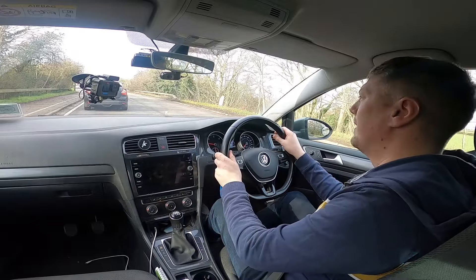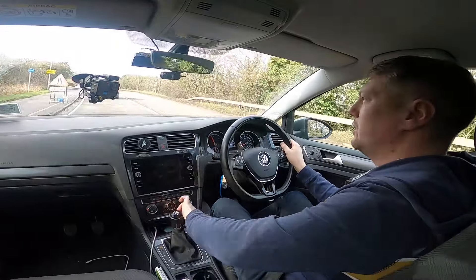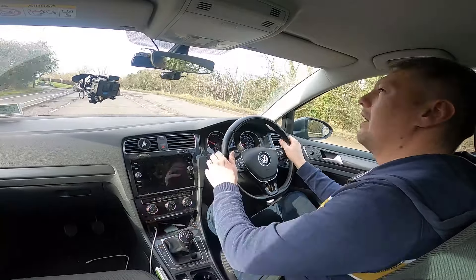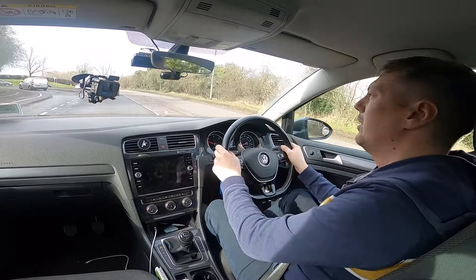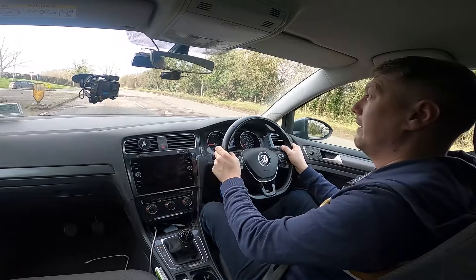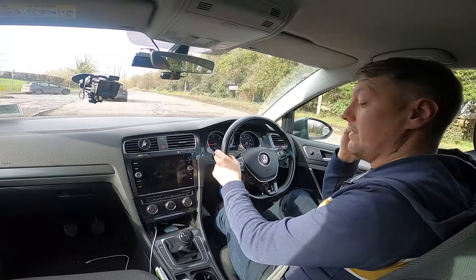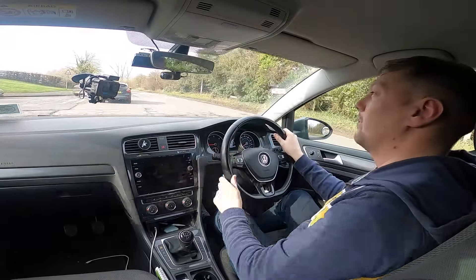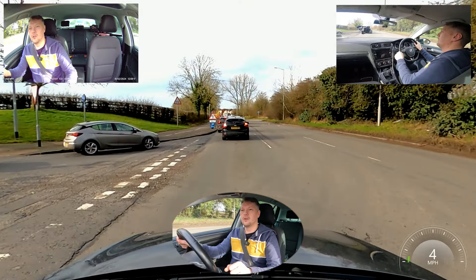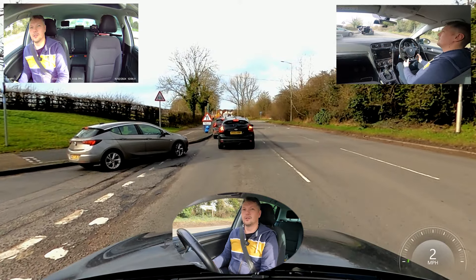It's starting to move — check the mirrors, back in gear and off we go. When I change gear, you'll notice I use the side and palm of my hand. That's because you are far less likely to go into the wrong gear — you'll never accidentally go into first instead of third, or accidentally into fourth, because you're using your whole arm instead of your wrist. Which is stronger, your wrist or your arm? It's always going to be your arm.